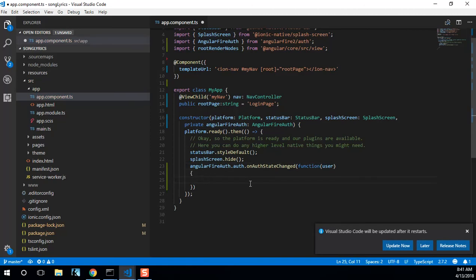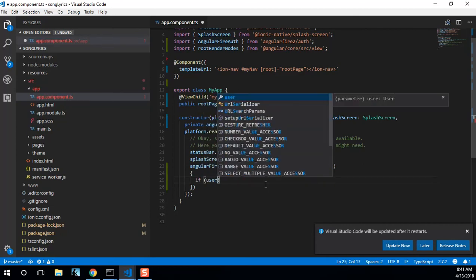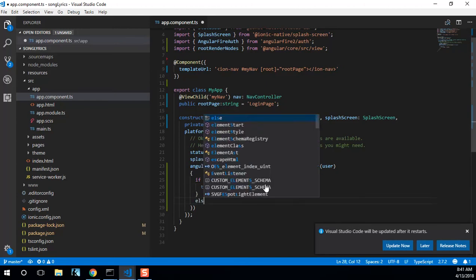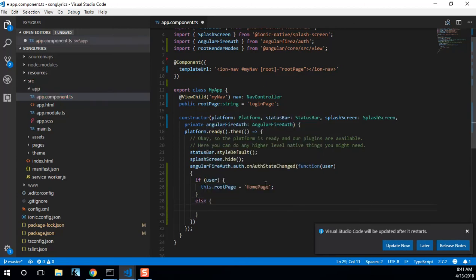And then we can say if user, and then let's go ahead and set rootPage to our HomePage. So if we're logged in, do that. Else, let's set this rootPage to our LoginPage. Alright.